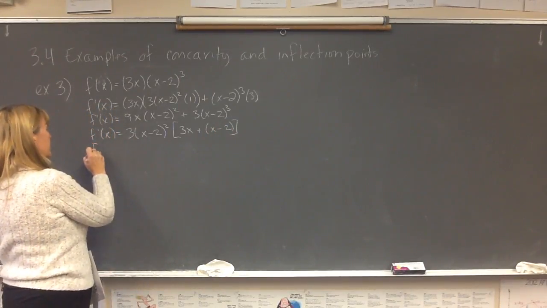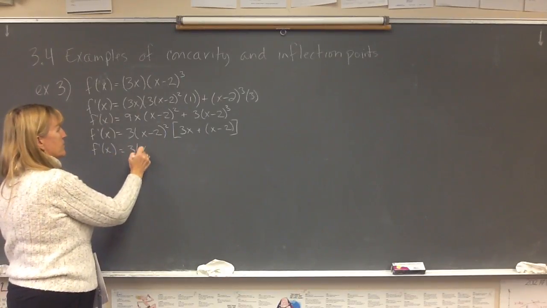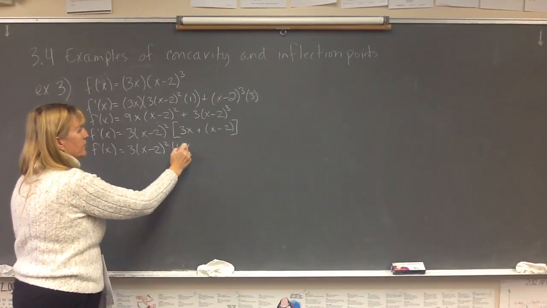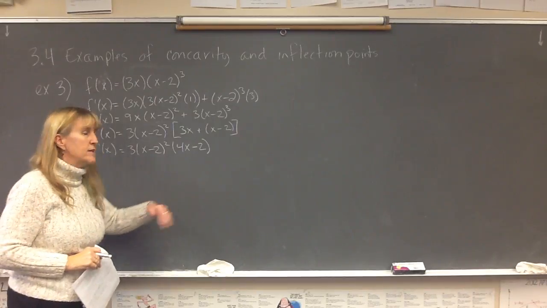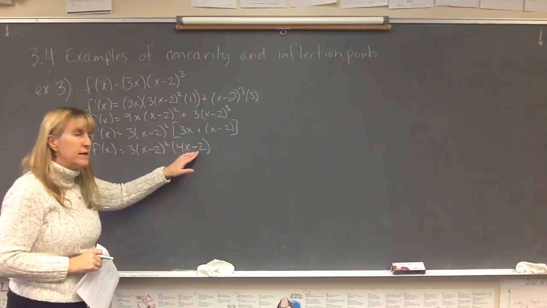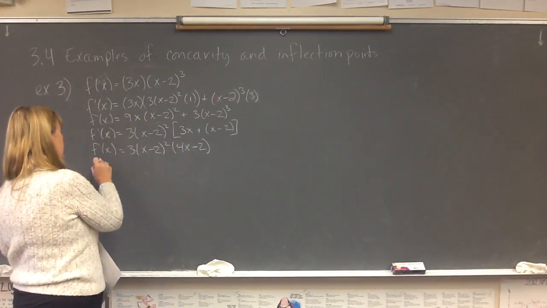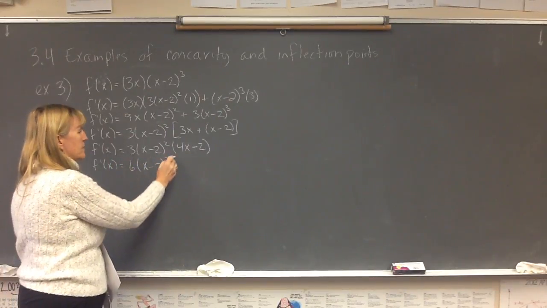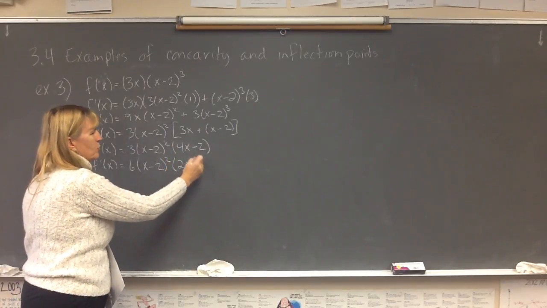So let's make this a little neater before we take our next derivative. I'm looking at 3 times x minus 2 squared. 3x and x is 4x minus 2. And I can't help myself. I notice that there's a 2 common in this binomial. So I'm going to factor that 2 out of the binomial, toss that 2 over to the 3 and make it 6. My first derivative is now 6, open parentheses, x minus 2 squared. And when I factor the 2 out of here, I'm going to be left with 2x minus 1.